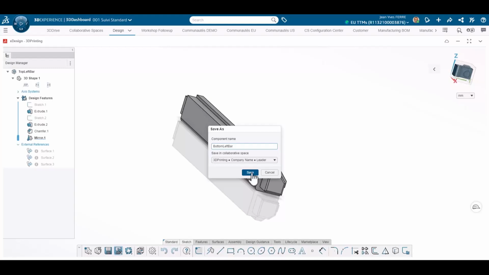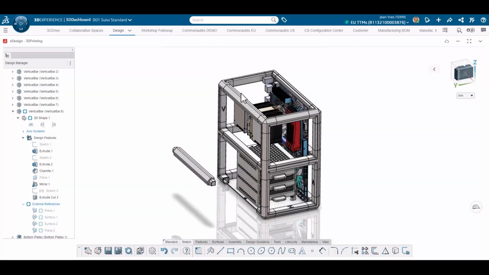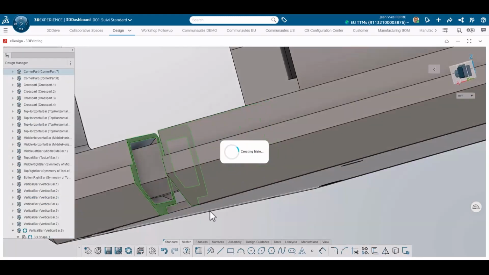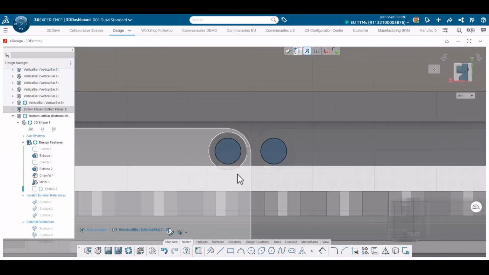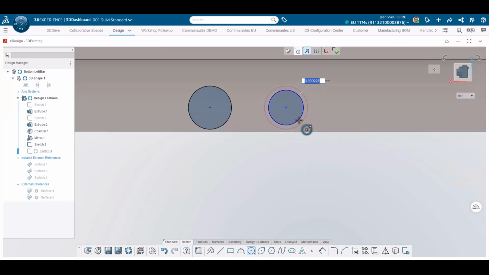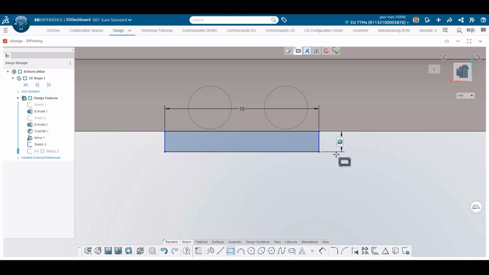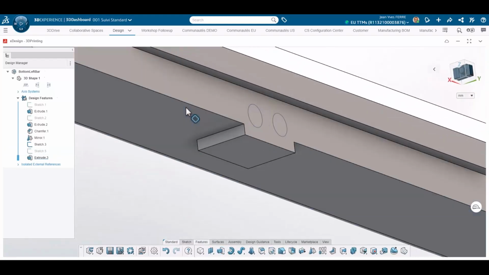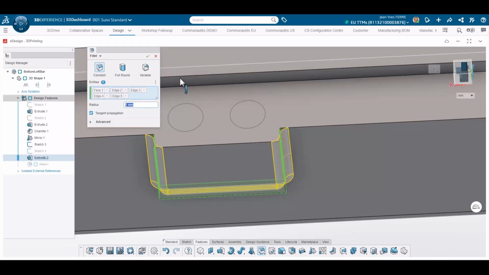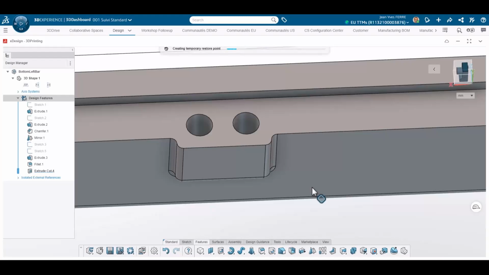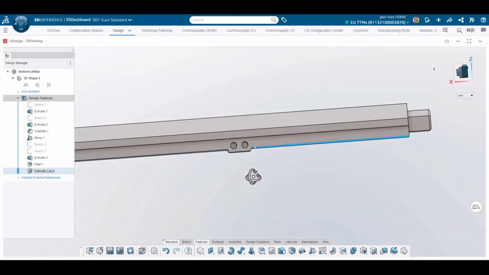First, I need to make a new instance of this part, as it will be different from top bar. So a simple save as will do the trick. I add the mates to locate the part properly. I need to create holes in the bars to fix those panels, so I project panel holes. Holes are too close from the edge, so I add a boss that I center with middle points. I finish the shape with some fillets. And of course, I don't forget to cut the holes. Bottom bar is done, I can move to motherboard supports.